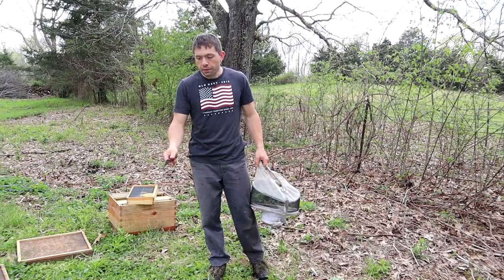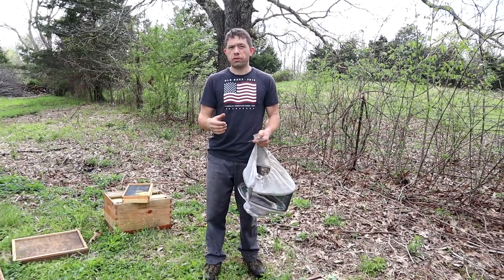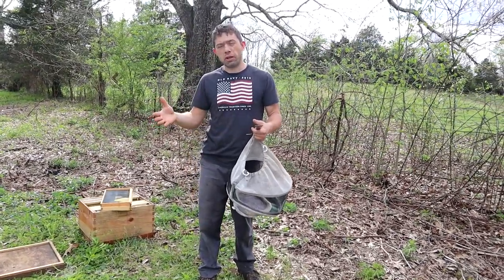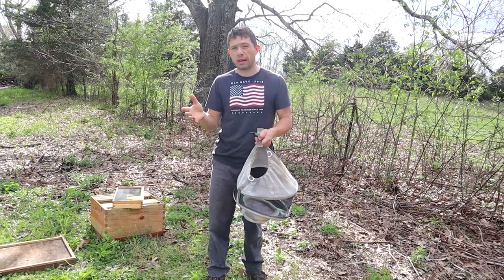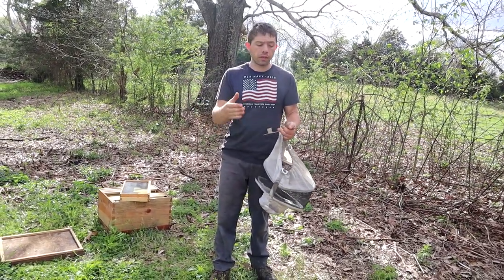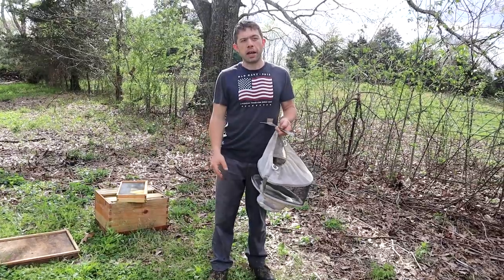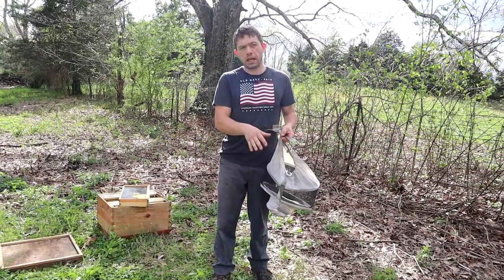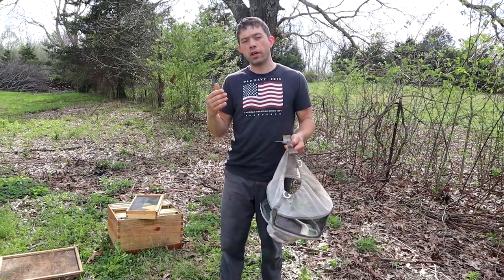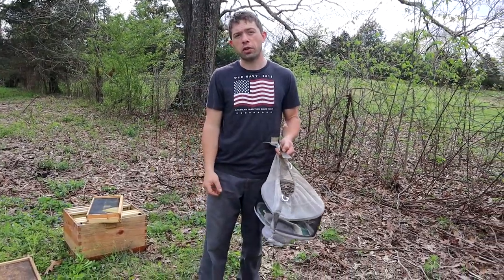Before we hive the swarms, I like to move them - it makes a huge difference in my opinion. When bees swarmed, they start sending out scouts, and especially if they've been hanging there a while, they could have already found an ideal location. They just haven't moved there yet, and if you shake them down and they've already made up their mind they want to go somewhere, they're going to leave your box even if there is brood in it. Some people will argue this fact - opinions are like noses - but I have had swarms leave brood before. I think that's because they already had a cavity in mind and that stimuli was just so strong. Bees really don't rationalize; they go for whatever stimuli is the strongest, and if they feel like they can still get to that cavity, they're going to.